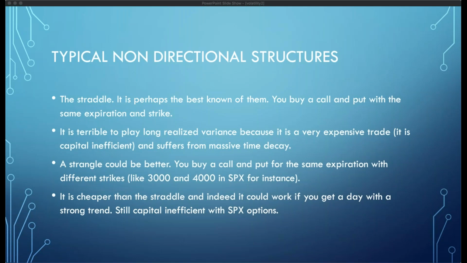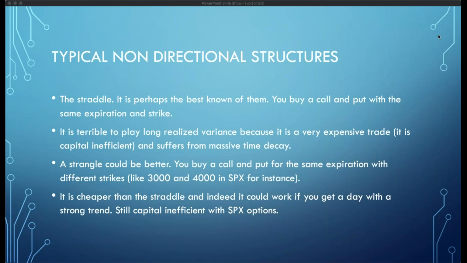The SPX options are very expensive products. And even if they are out of the money, they are going to be very expensive too. So the two more common strategies are kind of like no-nos right now with SPX. What can we do? So yes, the idea is to improve on this. The strangle is conceptually the way to go, but in terms of practicality, it is not the way to implement. But the concept is a good concept.